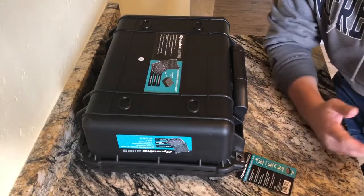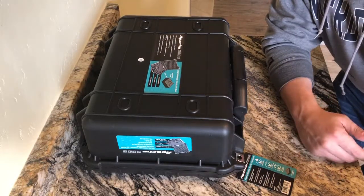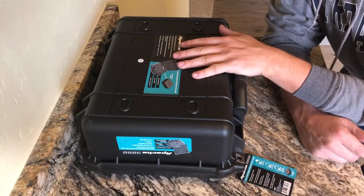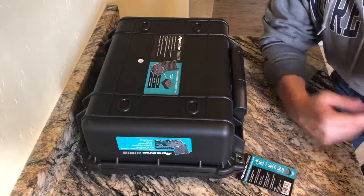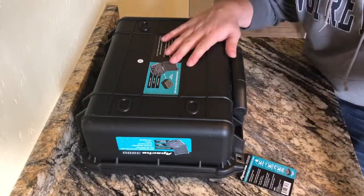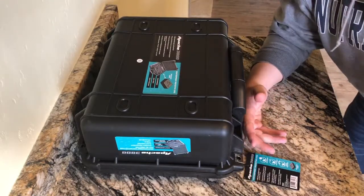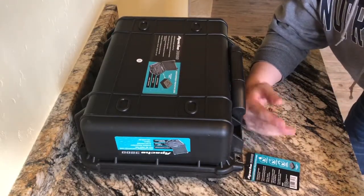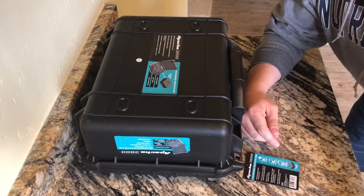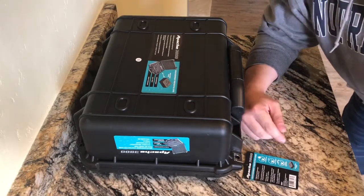This is brand new — I haven't even cut any of the squares out to make it conform to the Osmos yet, but I'll do a video on that to show you guys how to do that. If you've got a drone or anything else you want to protect, I think these are awesome. They're very durable. I picked this one up from Harbor Freight for $40, used the 20% coupon to knock the price down. Harbor Freight's just a steal when you can use those coupons — you can use the other one to get something free, like a flashlight or a tape measure.